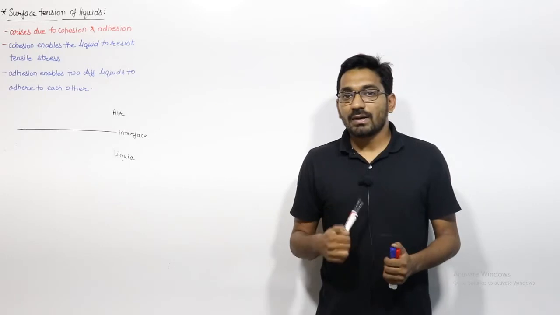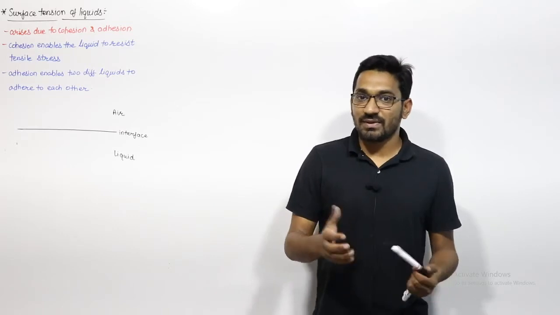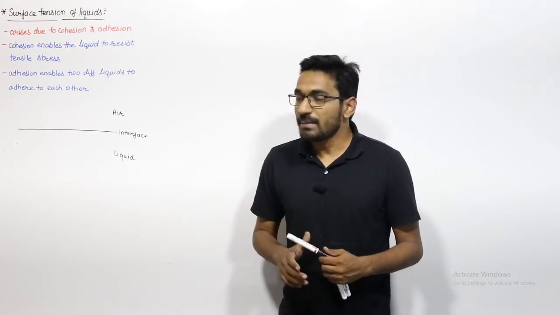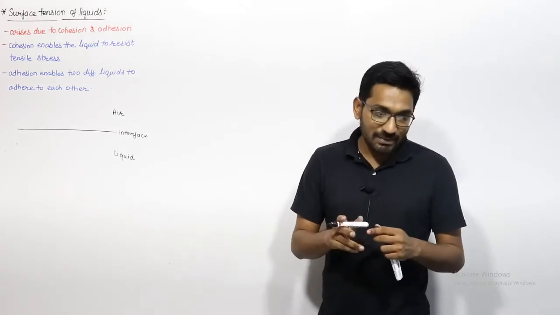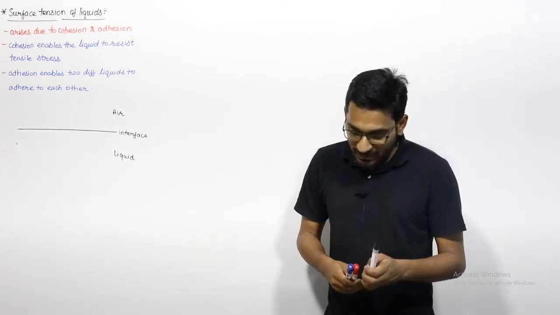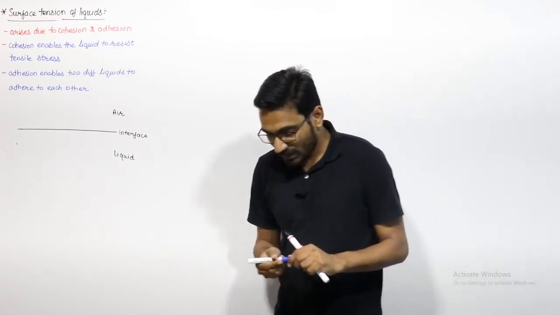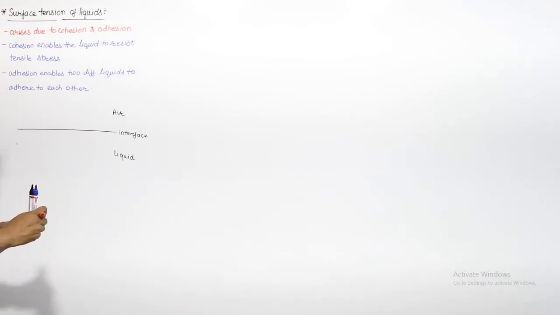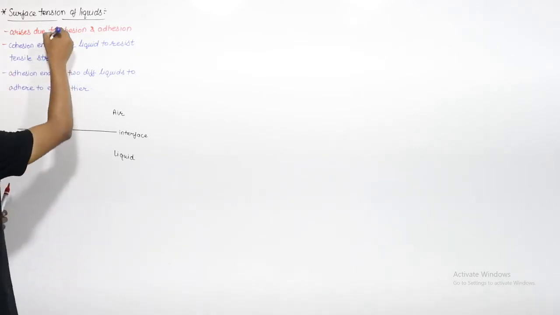Now let us discuss the important topic of fluid mechanics, or we can say the basics of fluid mechanics, that is the surface tension of liquid. It is also a property. Let us discuss this surface tension. The surface tension, as the name suggests, is the tension force on the surface, right? And this surface tension arises due to cohesion and adhesion. We will discuss it. So this surface tension arises because of the unbalanced cohesive and adhesive forces, right?